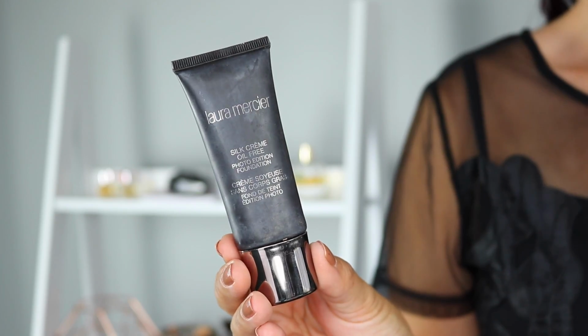So I was thinking the other day that I haven't actually been makeup shopping in so long, so I've been going through my old foundations and really trying to use them, because I have so many and I don't want to waste them before they expire. And something I have been absolutely obsessed with the entire summer, and even more so further into the summer because it actually became my shade. You guys would have heard me mention the Mercier Silk Cream Foundation.